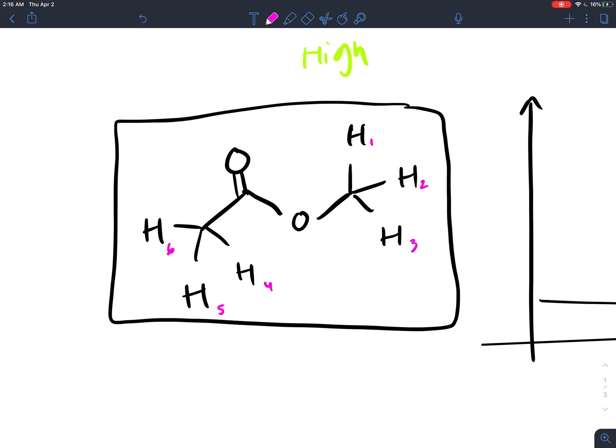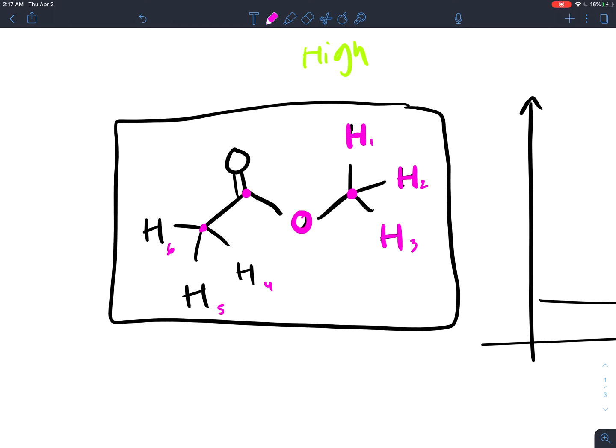How do I decide which hydrogens are equivalent? It all depends on what the neighbors are. If every single hydrogen is equally distant from the other atoms in the molecule, then it's equivalent. Let's do an example so everything makes a lot more sense. So let's look at this one. Those 3 hydrogens are all connected to this carbon, which is connected to this oxygen, which is connected to this carbon right here. So those 3 hydrogens are the same distance from this carbon, the same distance from this oxygen, the same distance from this carbon. Same thing for this carbon. So these 3 hydrogens are equivalent.